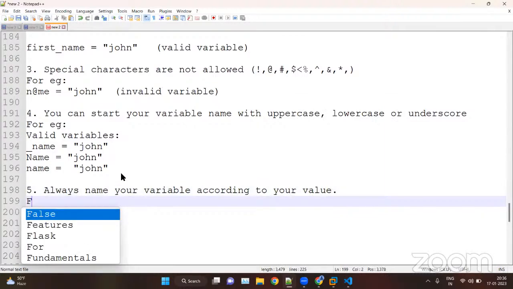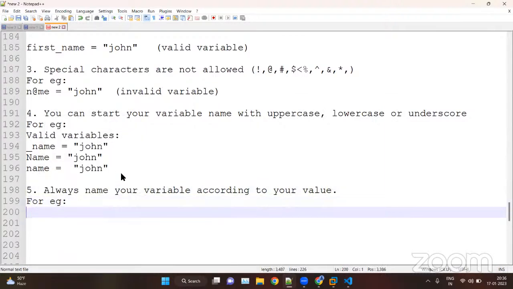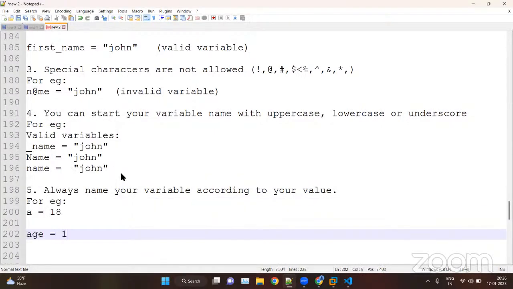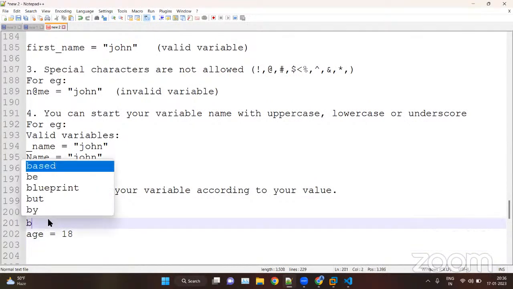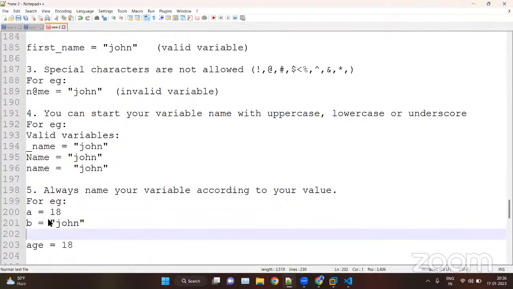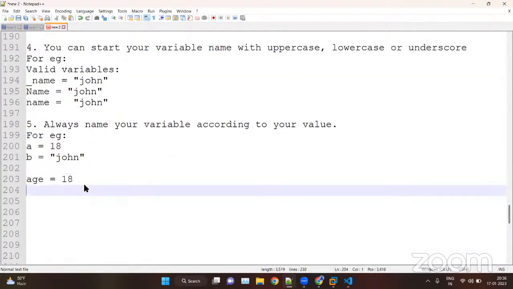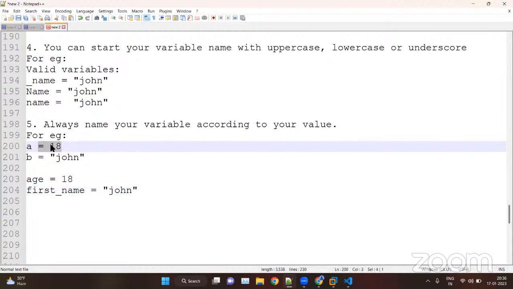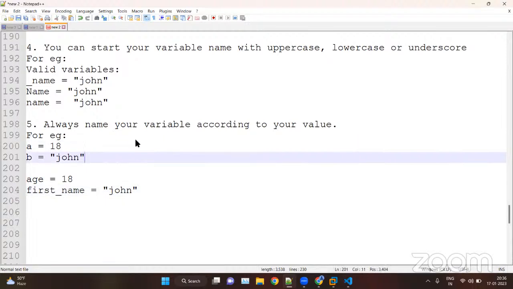For example, what is more convenient here? age = 18 or b = John? Always name a variable related to a value.